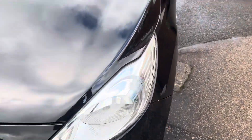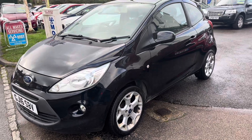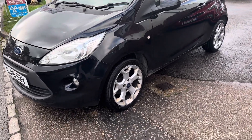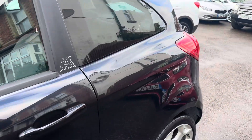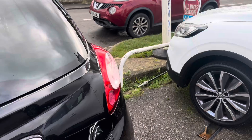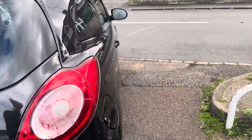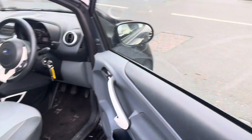It comes to you with 12 months MOT, 3 months parts and labour warranty, and a pre-sale service. AA membership is included for 12 months if you require it, and we HPI every car that I buy regardless of price — for obvious reasons, you don't want to get caught out and neither do I.